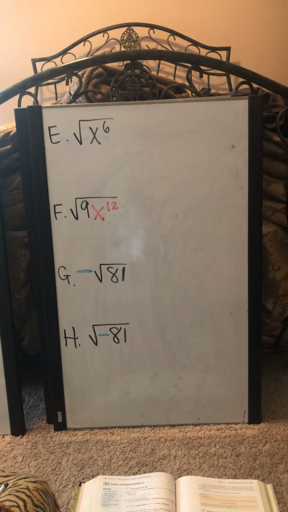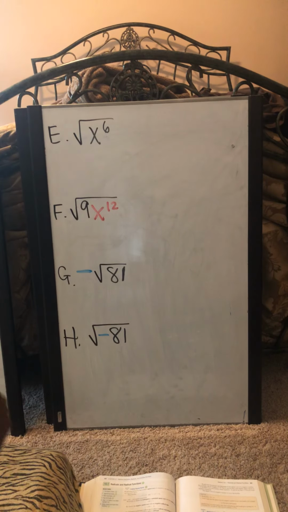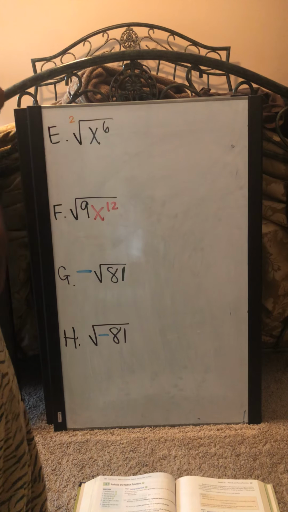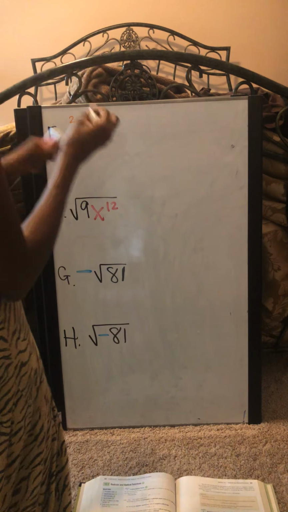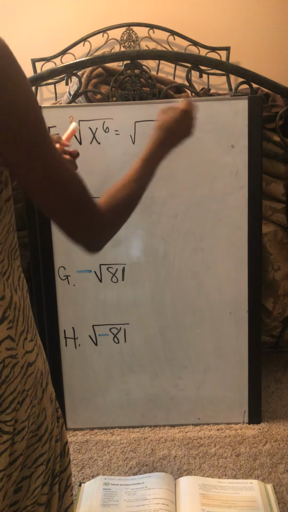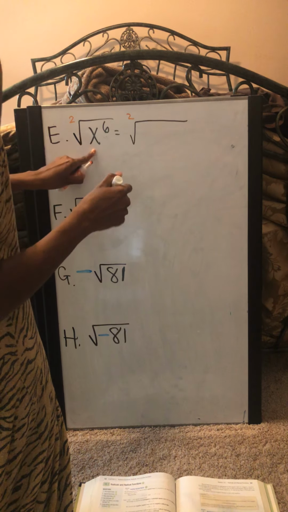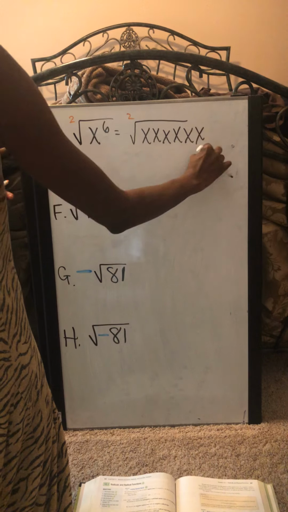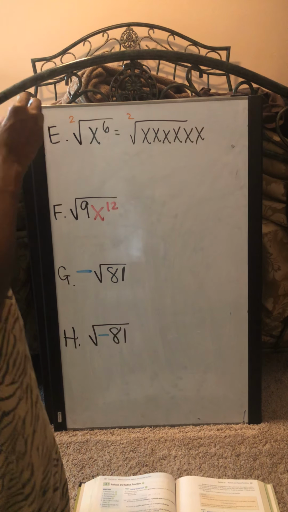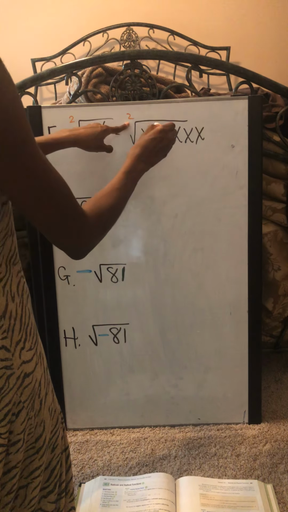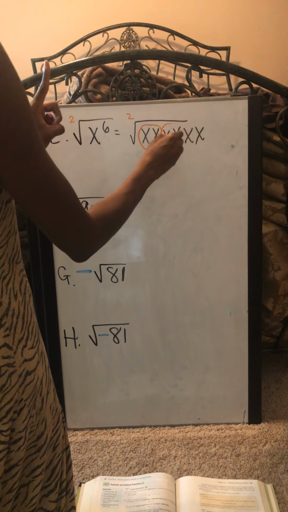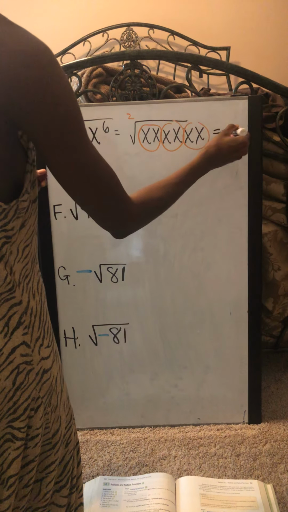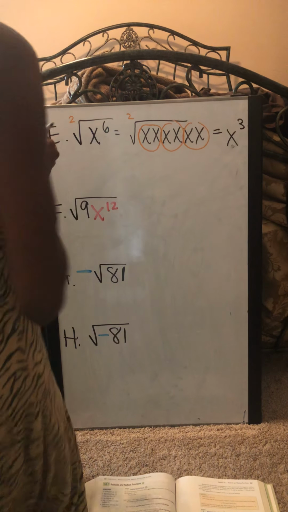For E, we have x to the 6th power. So remember there's an imaginary 2 on the outside, so I'm going to go ahead and write that. It means we can take things out in groups of 2. So what does it mean to be raised to the 6th power? It means that we write x 6 times, right? We go 1, 2, 3, 4, 5, 6. Writing this 6 times is the same thing as saying x to the 6. So now we can take them out in groups of 2. So I can take out 1 group of x, 2 groups of x, and 3 groups of x. So for our final answer, we have x to the 3rd, because we can take out 3 groups, okay?